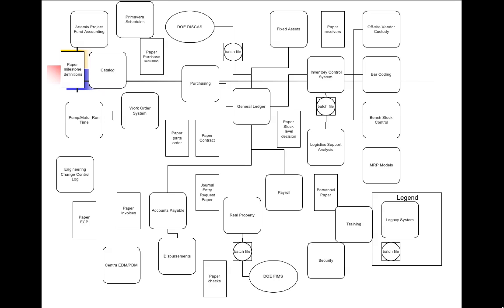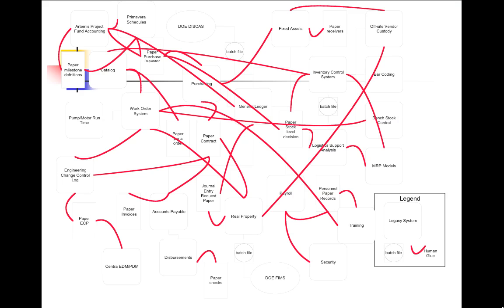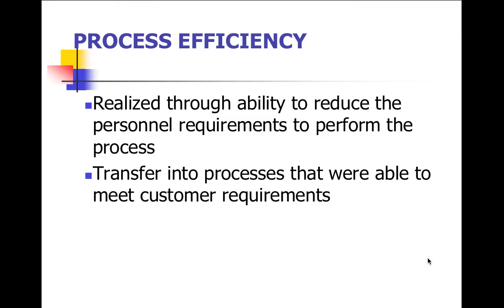Well, this is a confusing little diagram, but it's basically just showing you processes, one process leading to another process to another process. You can think of this as business processes, a flow chart of how data points connect from an information systems perspective. This is showing you how data is connected together to give us the information that we're concerned with. The red lines in here, according to the legend at the bottom, are batch files or batch processing in a legacy type of system with human glue instead of SAP or something else working in there. The red marks are the human glue.